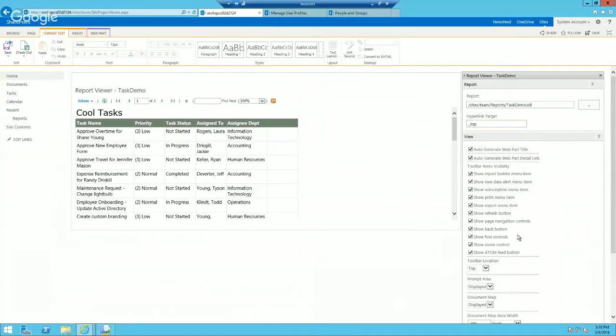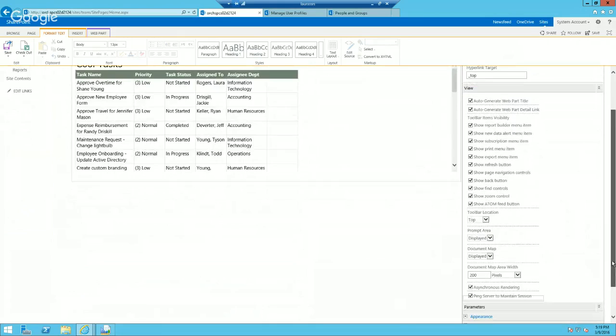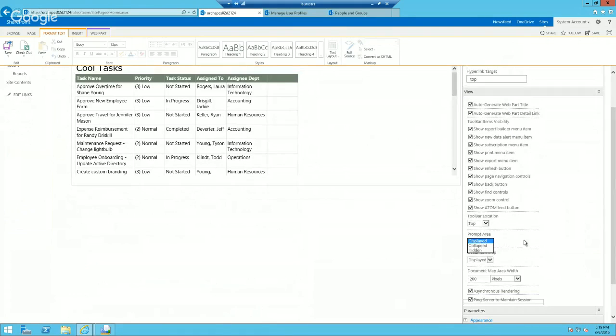Now you'll notice this looks a little familiar. Does this look a little bit like maybe another web part that you've seen, Joelle? Yeah, it looks kind of like the Excel services web part. When you're displaying spreadsheets on a page, it's got a lot of additional information. If you want to take things away that you don't want people to do, there's a lot of information that you can set up in there.